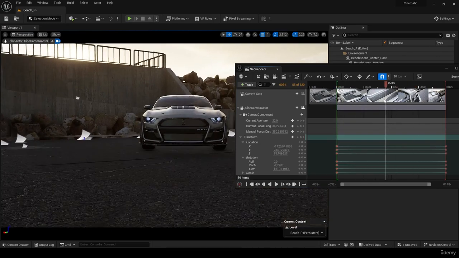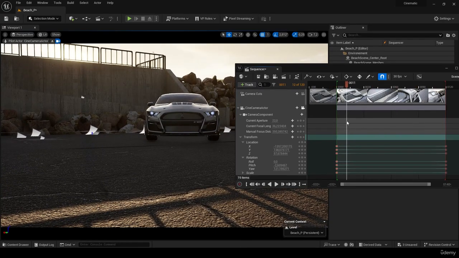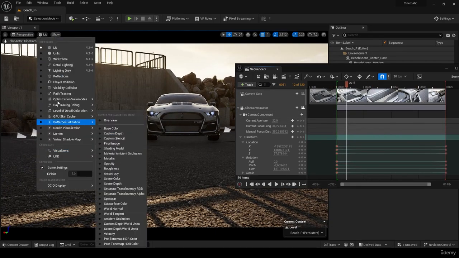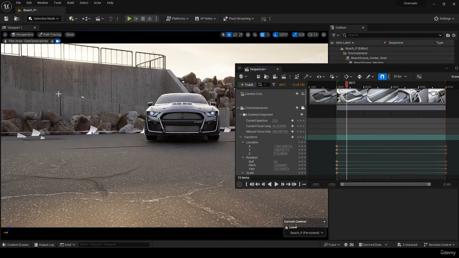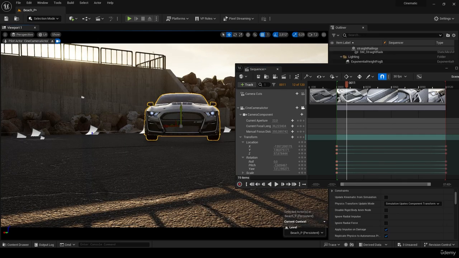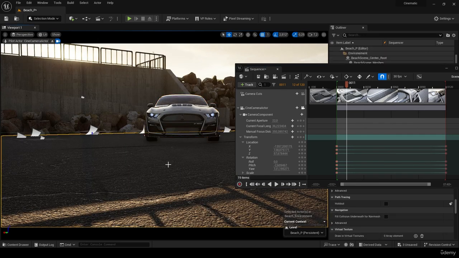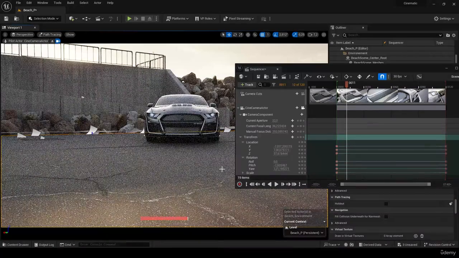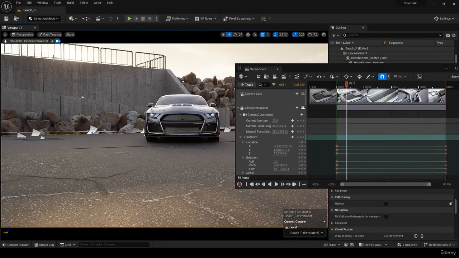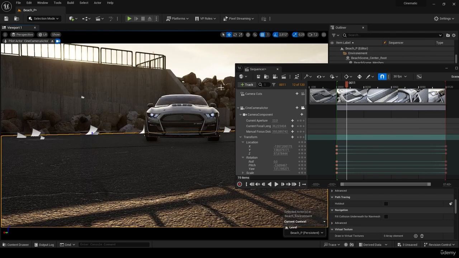Okay, now it's fine. Let's see how it looks inside the path tracer. Okay, fine. Our car is a little bit in the air, so I will move it on the ground. Okay, that's perfect.